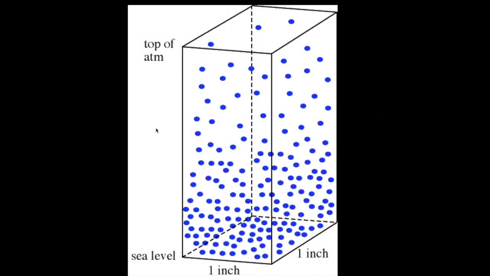So here's what happens then in the atmosphere. What's going on is, if you have the whole weight of the atmosphere pressing down, if you're high in altitude, you only have a little bit of it pressing down. So they aren't being squeezed together very hard, with not much pressure. So there's hardly any air pressure up here, and you've got a fair amount of distance between them, and the density's lower because you have fewer in a given volume. But the further down you go towards sea level, the more they're getting squeezed together.